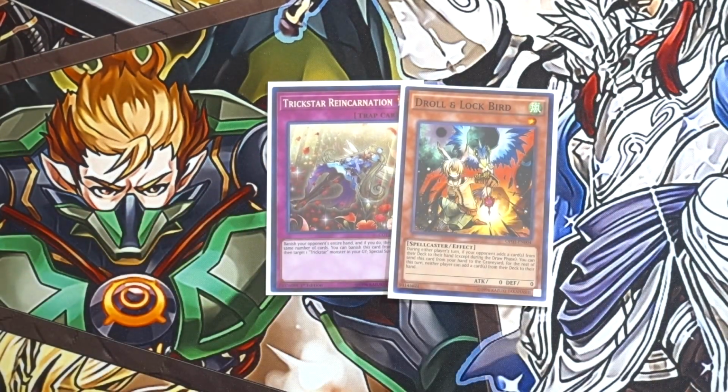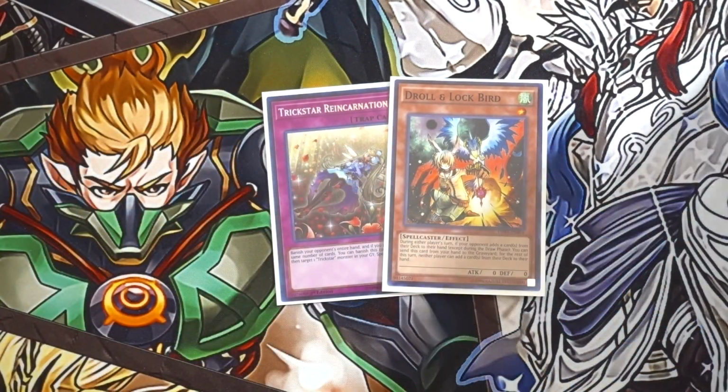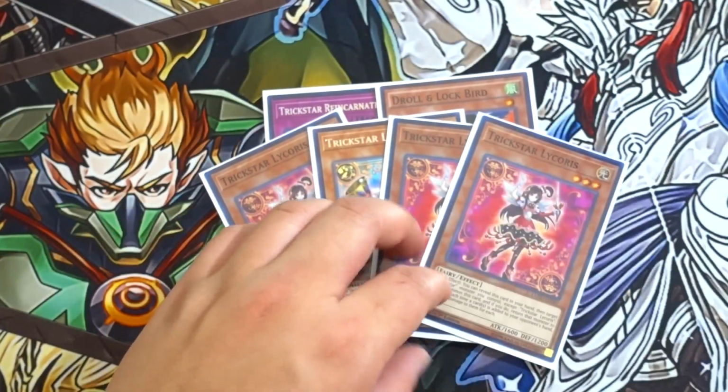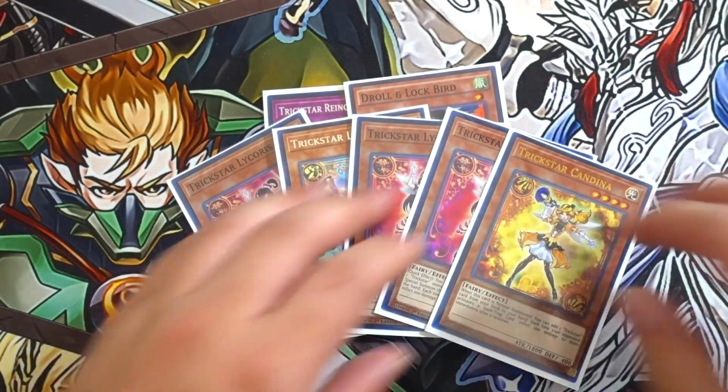The fact that you're able to have this combo accessible in the deck is just absolutely insane. So yeah, that's what's really good about this deck. I love the way that this deck works. I love the fact that Trickstars might actually become meta within the future, which is absolutely amazing.